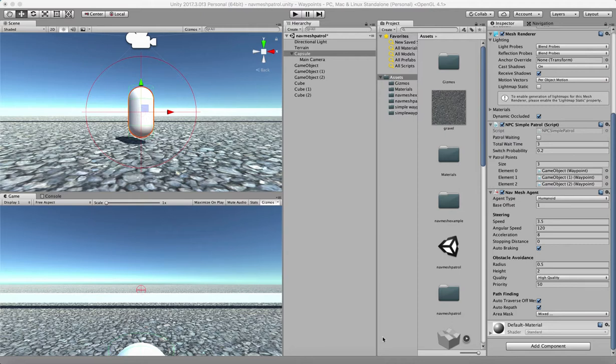You'll also notice I added a main camera as a child of the capsule so we could follow this around. The objective of this code is to watch the capsule traverse the landscape, avoiding obstacles.